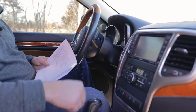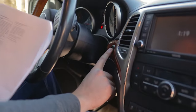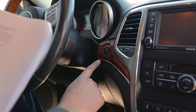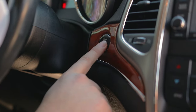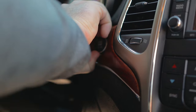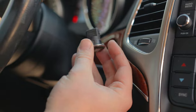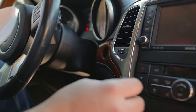So going through the instructions, we're going to start by bringing our vehicle to a stop and shift into park, which we're already in. Then we'll want to turn the engine off. Now, if you have this keyless enter and go option on your Jeep, we're going to need to remove this button. So typically you can get your fingernails behind it and pop it out. If it's been in there for a while, it can be more difficult to get out. I did this earlier and it was a little bit more difficult. So we're going to need to remove this, set it to the side.